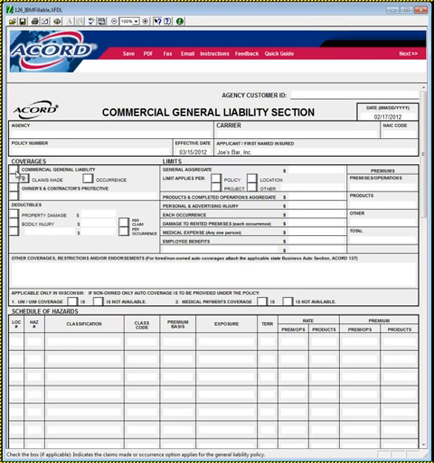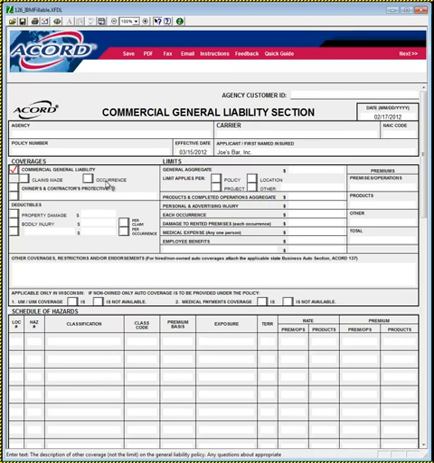Next down here on the commercial general liability section, we're going to obviously check that. I don't know why they put that there. We check it every time. And then we have a decision to make. Either we're going to write this policy as a claims made basis or as an occurrence basis. Okay, now we get into some fun stuff. Most policies are written on an occurrence basis.